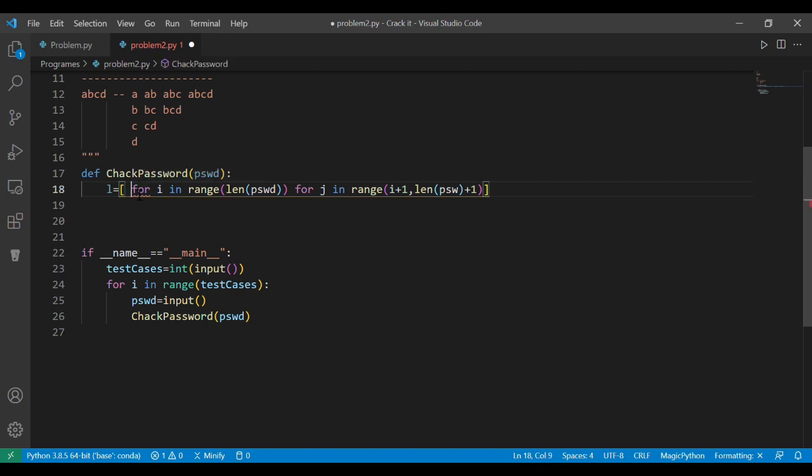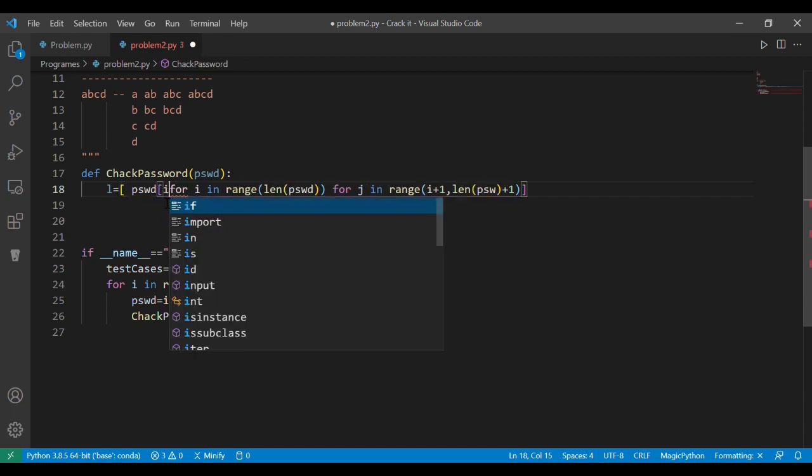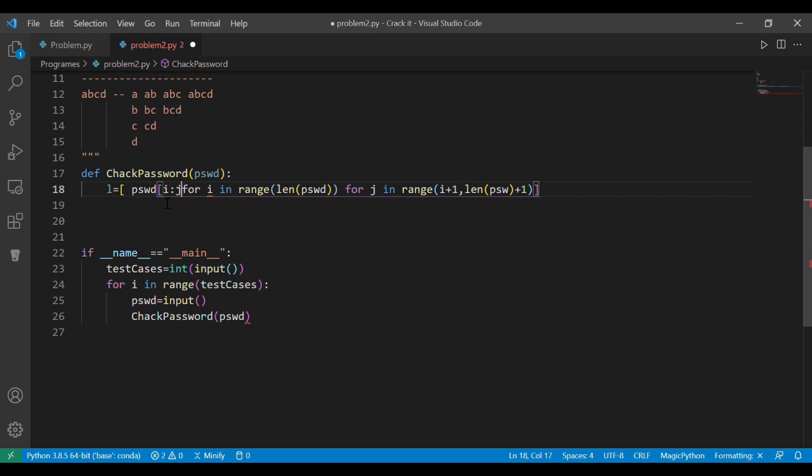So I have the substrings, password of i colon j. By this line we can get all substrings of a string.